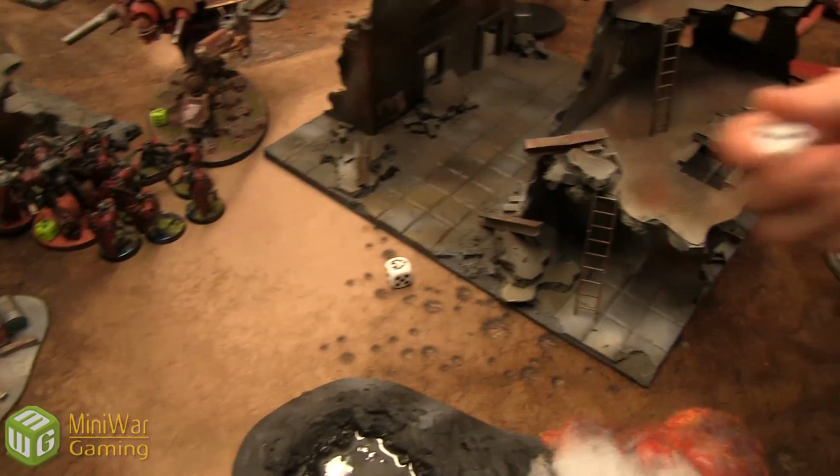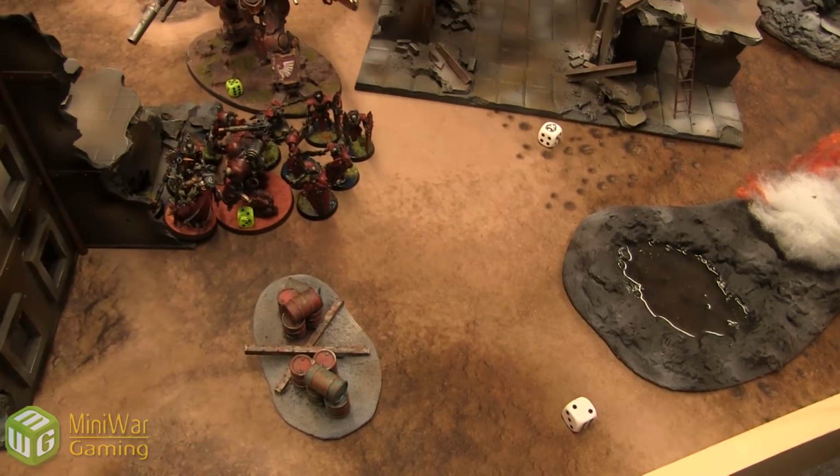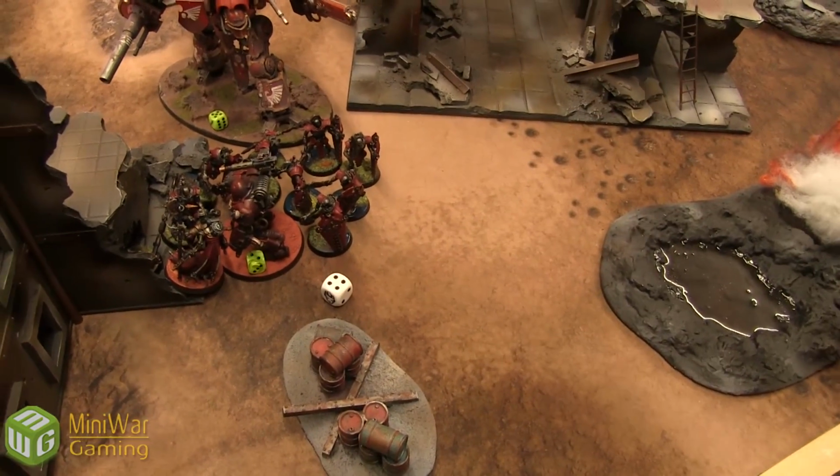Which wounds. Look out, sir. Oh, that is your Cryptek, isn't it? Yep. And he is an independent character, is he not? He is. All right. So on to him. Yep. 3 up. And you're golden.